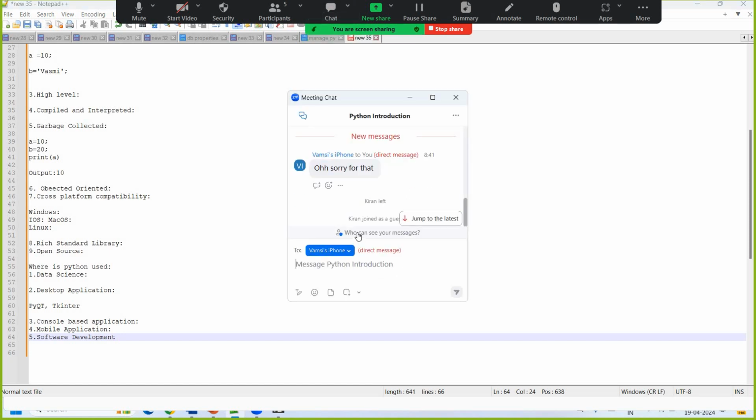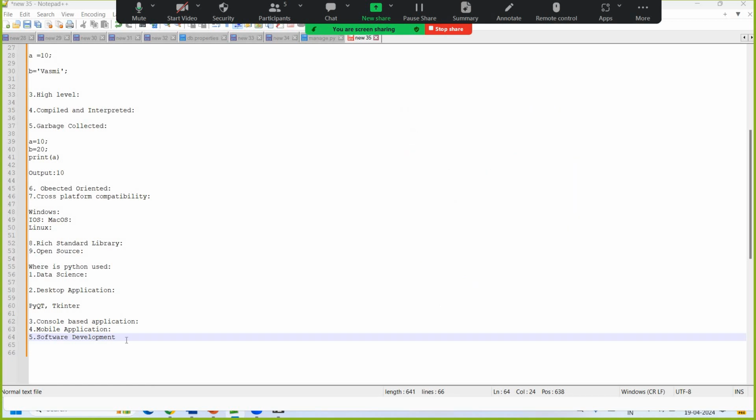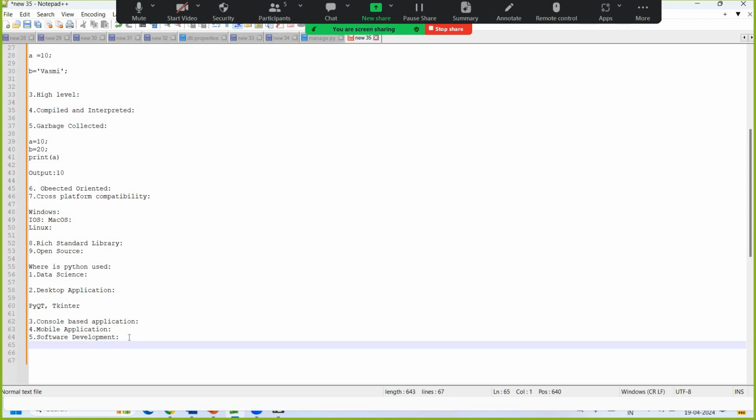Okay, yeah, no issues. So software development. It says Python is considered one of the best software making languages. Python is easily compatible with both small scale to large scale softwares. So software in the sense like software applications. If you want to develop a page or a project, it can be a small scale or it can be a large scale. So Python supports it. Until now, you're clear? Do you have any doubts?